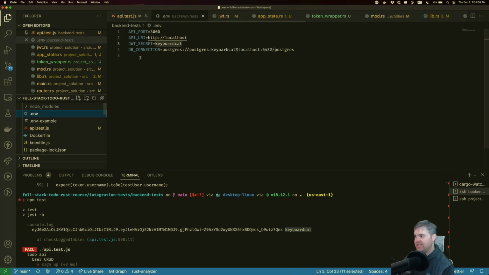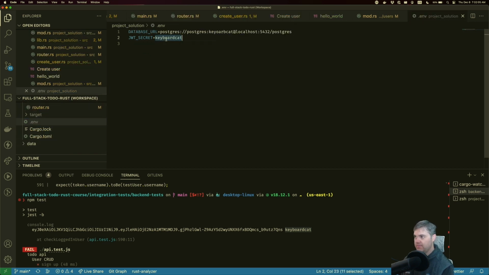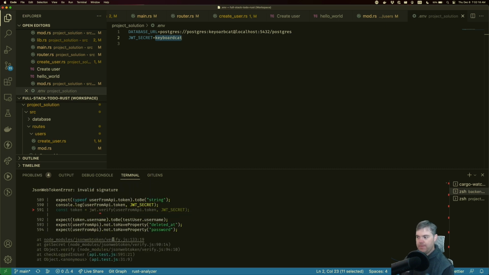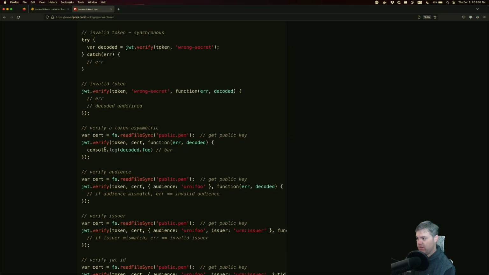This keyboard cat is exactly the same here and here. Okay, so that's good. Let's see, what else? We would need to verify that the timestamp is correct, that maybe there's something we need to add into our token to have it work.